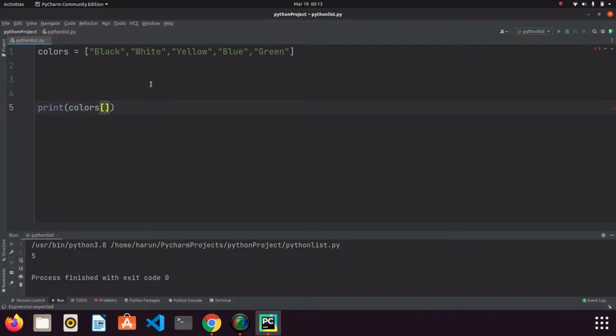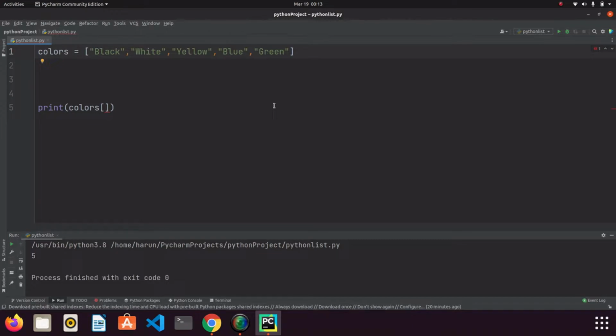But first of all, I want to remind you of something. You know, programming languages start counting from 0. They don't start from 1 like humans. So when we count, we do like 1, 2, 3, 4, 5. But programming languages count like 0, 1, 2, 3, 4.